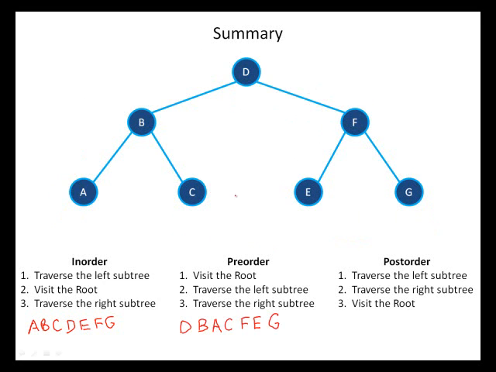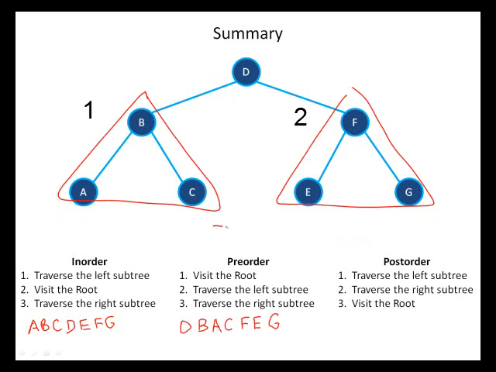Postorder, like preorder, can be used on a tree with any number of children. You should start by traversing the subtrees, beginning with the left and working your way right. After traversing all the subtrees, then you can visit the root. This is the order given by a postorder traversal.